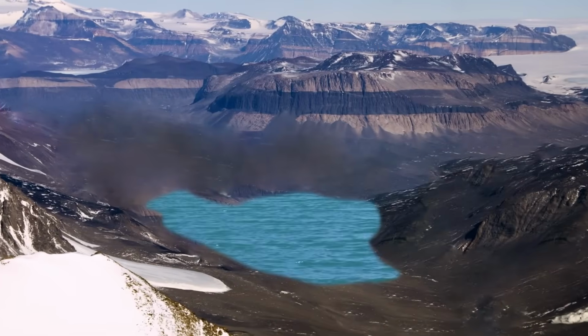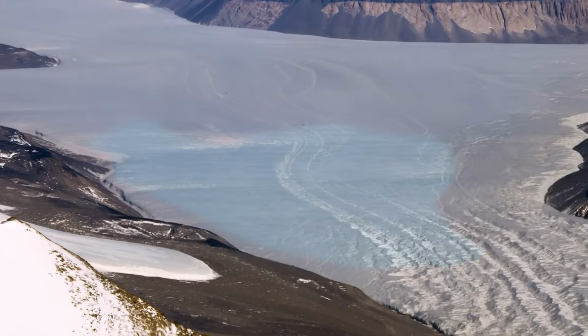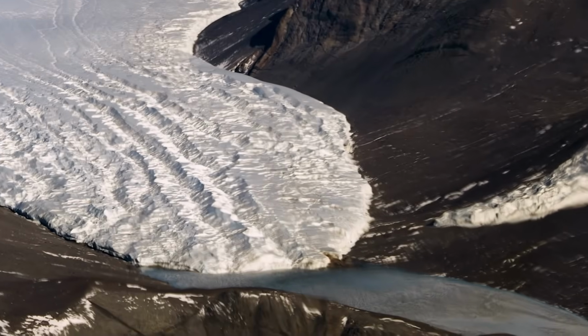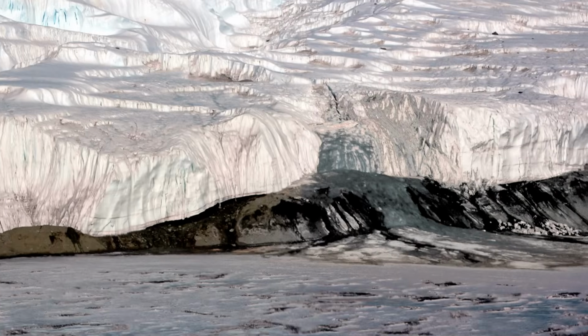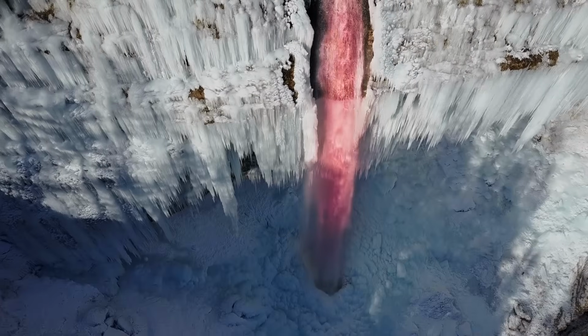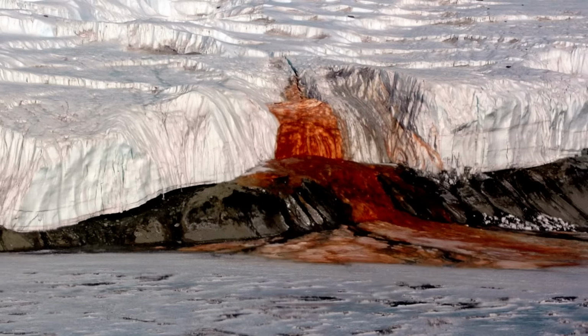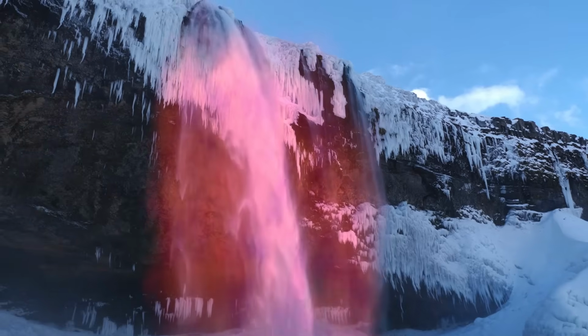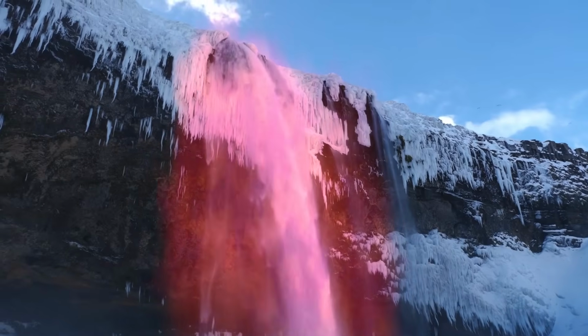Millions of years ago, there was a small crystal-clear pond, but then a glacier formed around it. A thick layer of ice and snow blocked sunlight, heat, and oxygen access. For millennia, the reservoir remained in this cold vacuum. But at one point, the water made a hole in the icy wall and broke out. When this salty water comes into contact with oxygen, it immediately turns scarlet or rusty. Antarctica is the only place where you can find such a unique natural phenomenon.